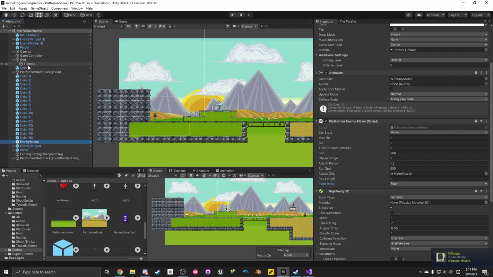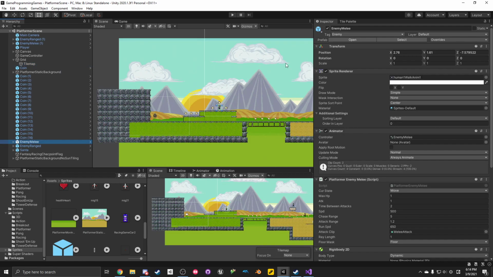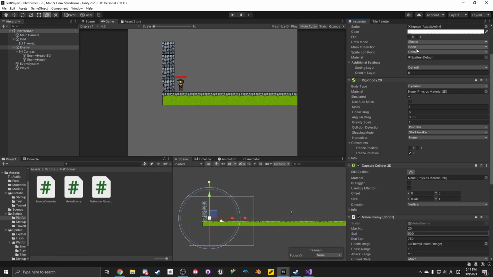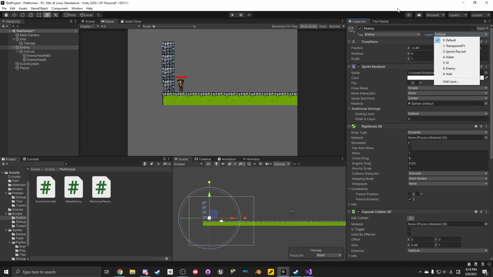And if I check the grid, I can see floor is there, yeah, with tilemap collider. I don't think it matters what layer he's on. Not yet, anyway.